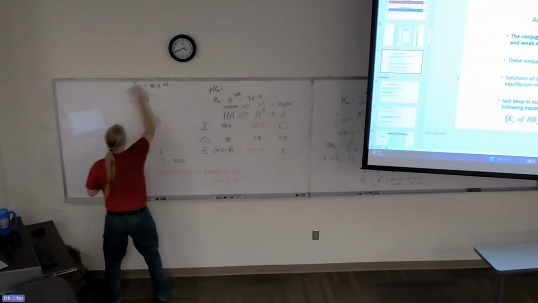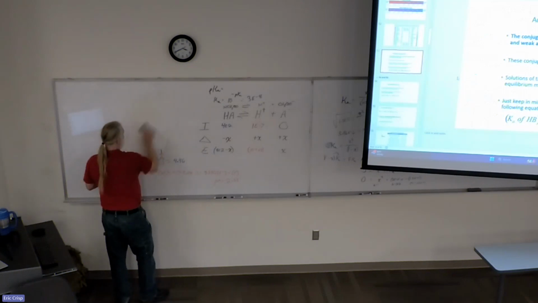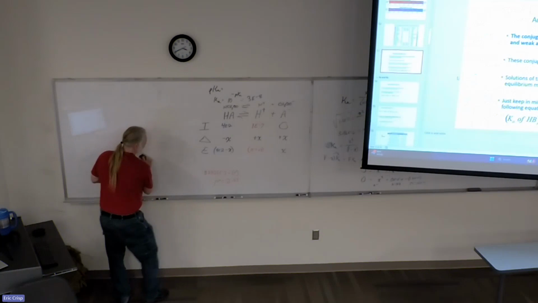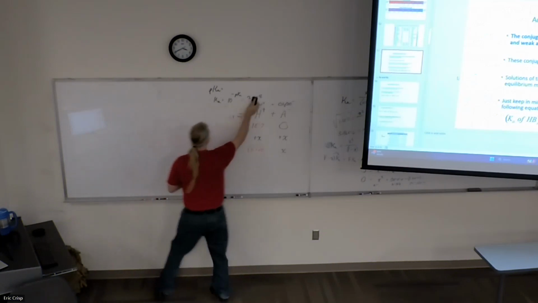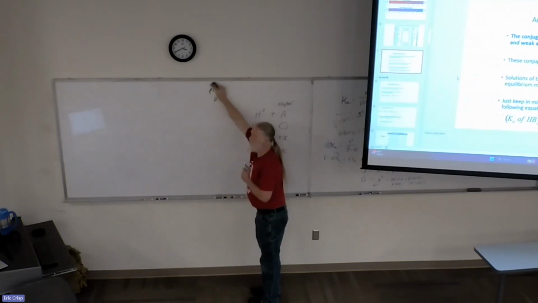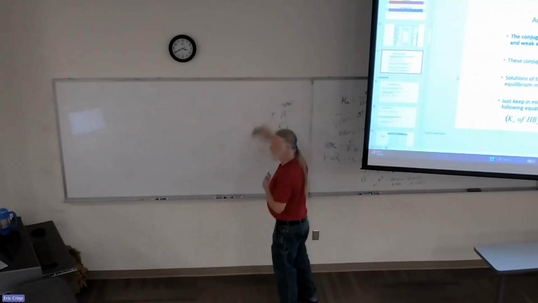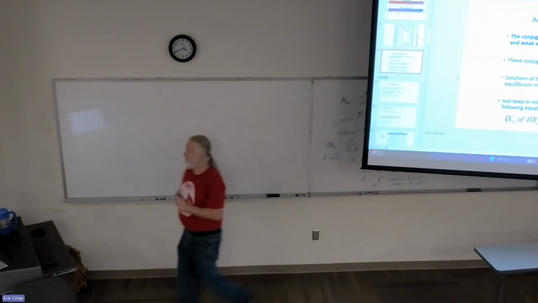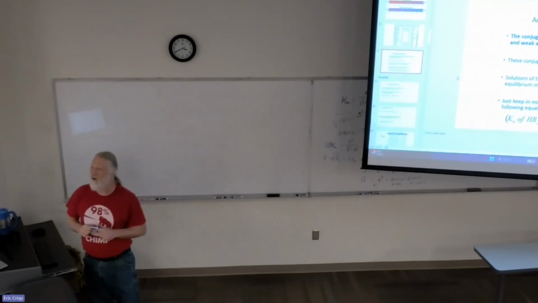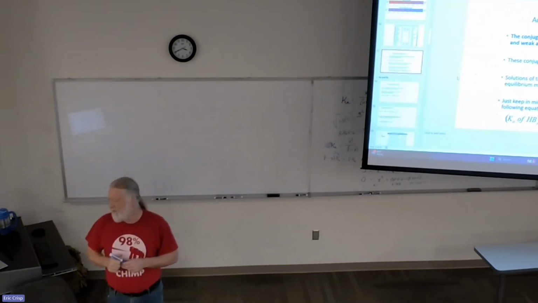I may be getting ahead of myself, but I'll just go ahead and start. Allison, give me something with a Kb value instead of a Ka value. What might you be working with? What's your favorite base? Okay, fine. Sodium hydroxide, well, that's a strong base. Let's not do a strong one because that's too easy. It doesn't have a Kb.